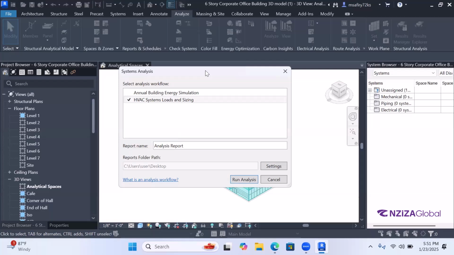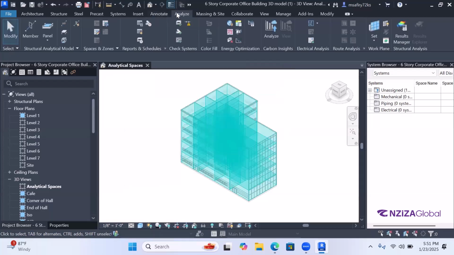So you have to select the workflow. You go to the Analyze tab, then you go to System Analysis.